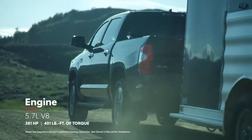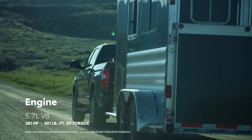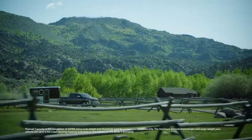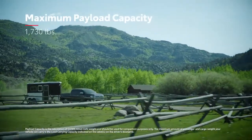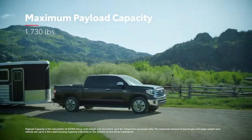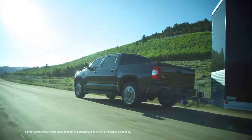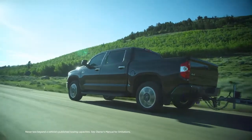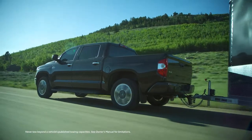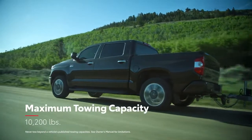Toyota's i-Force 5.7-liter V8 handles heavy-duty construction jobs, ranch work, and last-minute getaways with ease, thanks to its impressive payload capacity. And with features like staggered, outboard-mounted shocks, a heavy-duty triple-tack frame with an integrated towing hitch receiver, and a trailer hitch with 12 high-strength bolts built into the frame, Tundra has the brawn to tow more than 10,000 pounds.